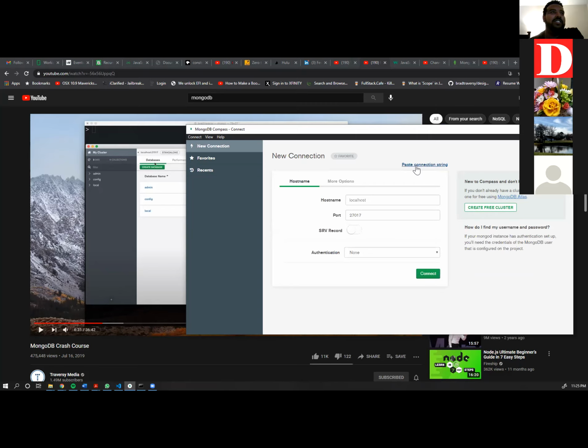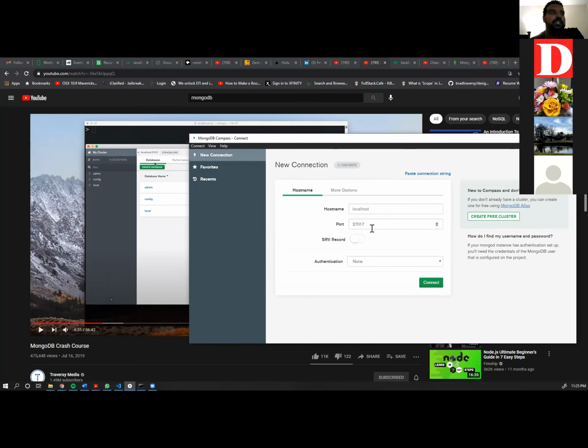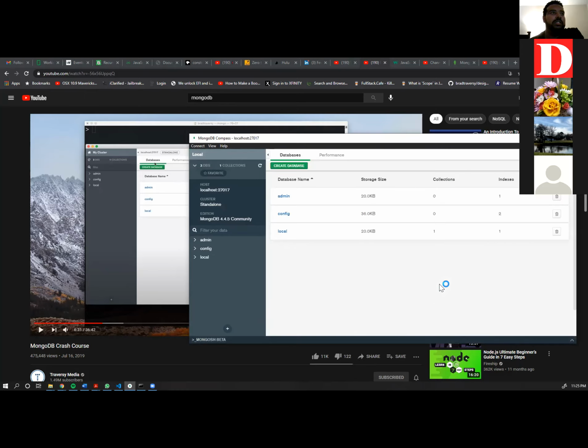Within connection fields individually. I guess it was something like this: localhost, authentication none. Then I say connect. There we go.